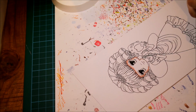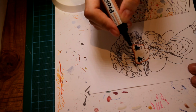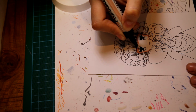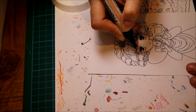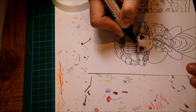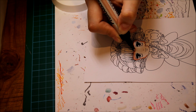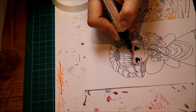And then I'll go for my next lightest colour, working back from the darkest, and again start where you finished off and just gentle flicks. And as you flick over, I don't know if you can see it on the video, but you can still see that line between the two. So then I go back over the line until I've pretty much blended it out. See how I'm doing that? So basically I'm going all over the colour from top to bottom and extending it out a bit further, and then I'm going all the way over the line to try and blend it in.